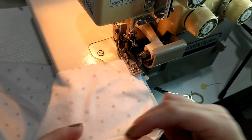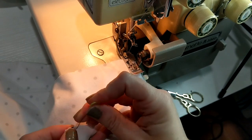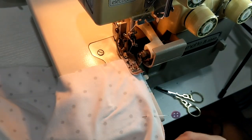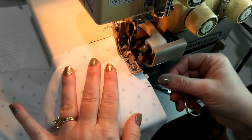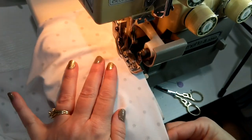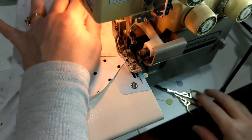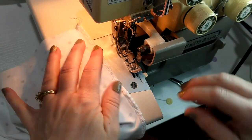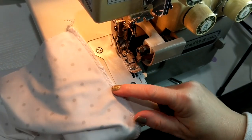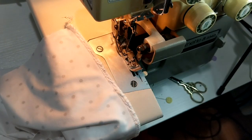This fabric is really nice. I really like it. It has a tiny bit of spandex in it, and you can tell it feels really nice. All right. Okay, if you're sewing this at your sewing machine, you'll just set this to a kind of small zigzag. Make sure you sew on the 1/4 inch seam allowance.